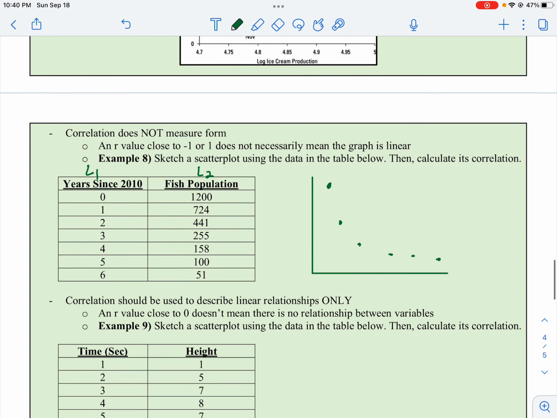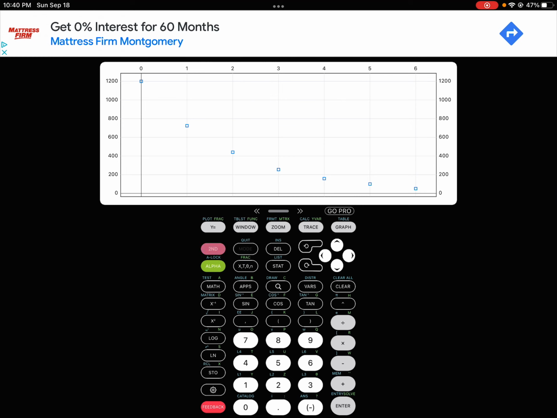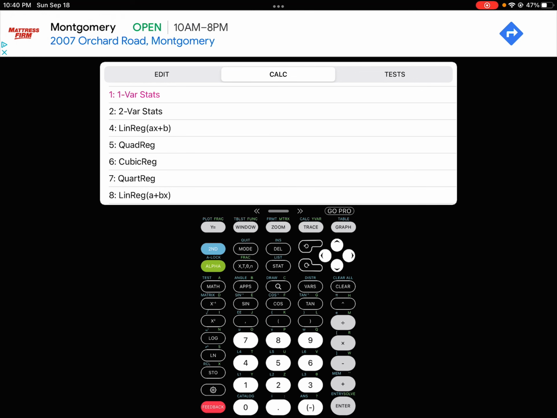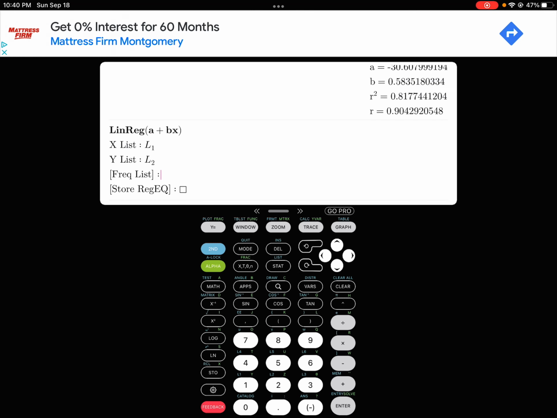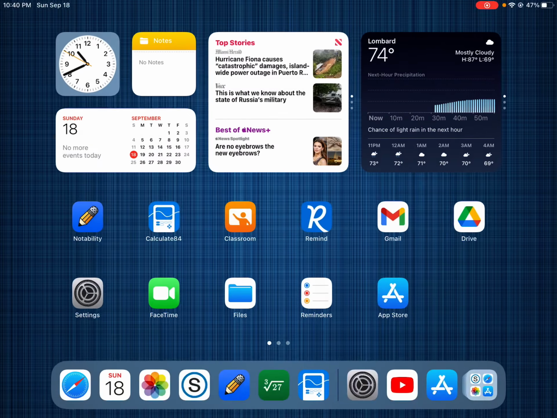Now it says to calculate the correlation. So once again, our steps for calculating the correlation: stat calculate or stat calc, option number 8, linear regression. We're pulling from list 1 and 2, and we can see that our correlation, not surprising, is negative. Okay, negative 0.92.